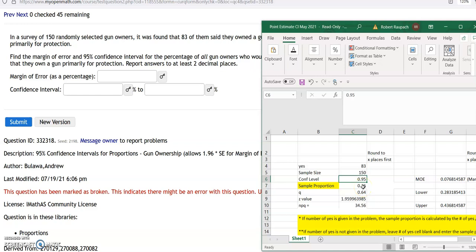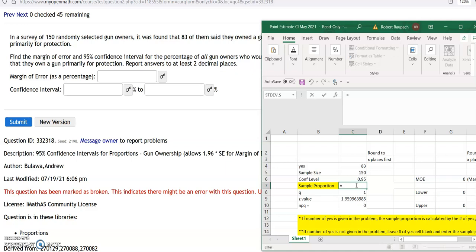So you could do one of two things. One, just do 83 over 150 on your calculator and put it in here. I would go to several decimal places though, okay? Two, learn how to do something real simple. First of all, delete that, okay?